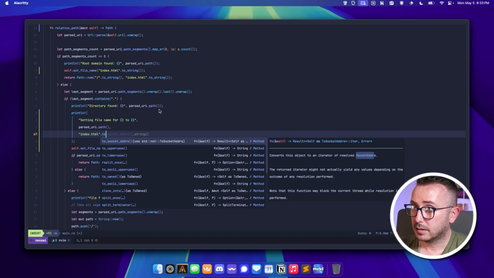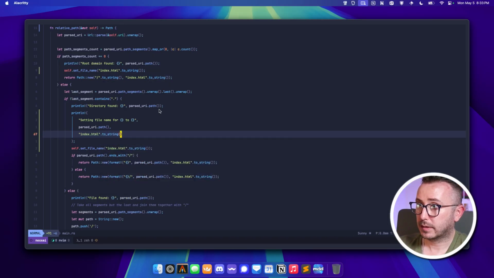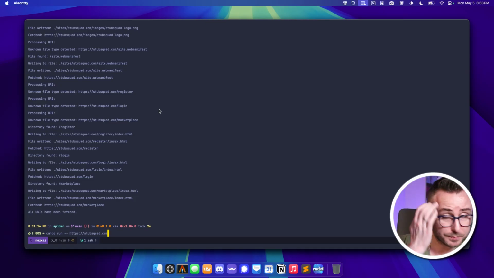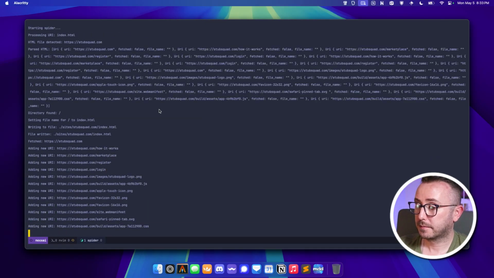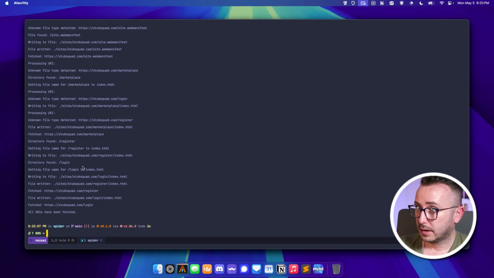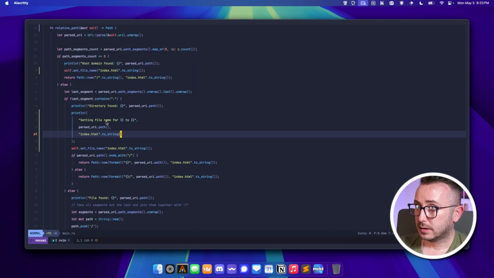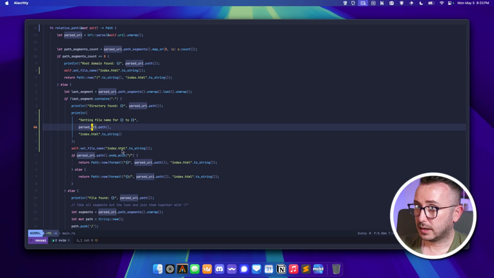Index.html to string. I just want to see if this is even the right place. Setting file name for /login to index.html. Okay, so it should be getting set. It's hitting this area.